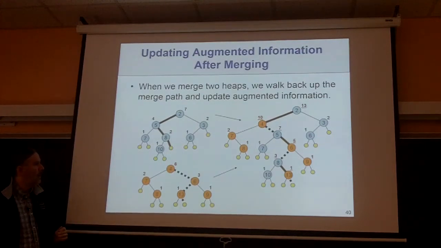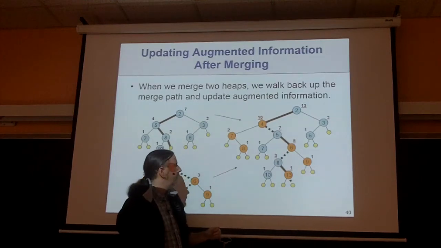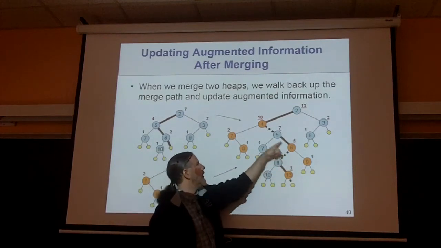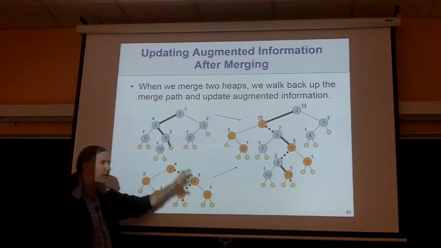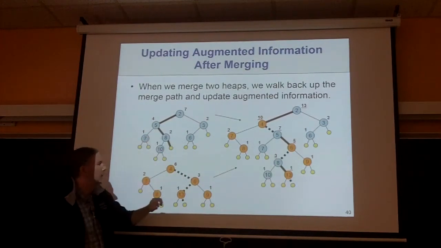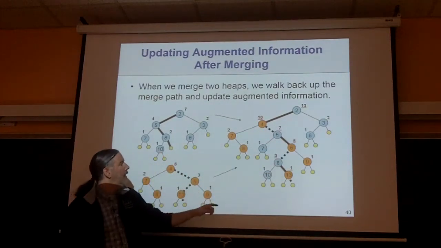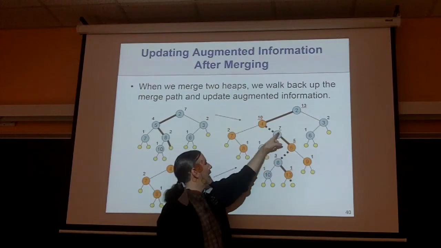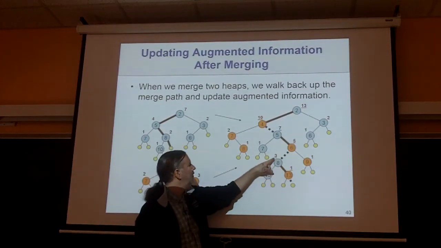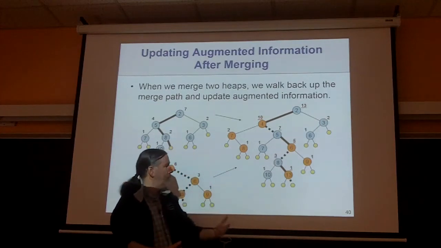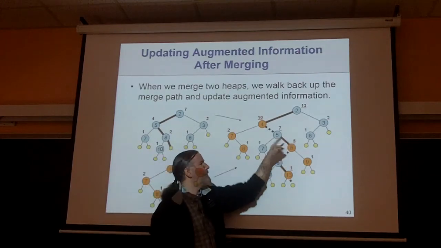All right. I've underlined them, and it's pretty easy to see. The only nodes whose sizes change are the ones along the merge of the null path, right? So if you merged along 2 null paths that were themselves short, length log n and length log n, this combined null path is going to have length order log n, and only that null path is going to have to be updated. How do you actually do that update? How do I actually change these numbers after the merge? Like, say I do the merge, and then I know that I need to go and update these numbers. How do I do that effectively?